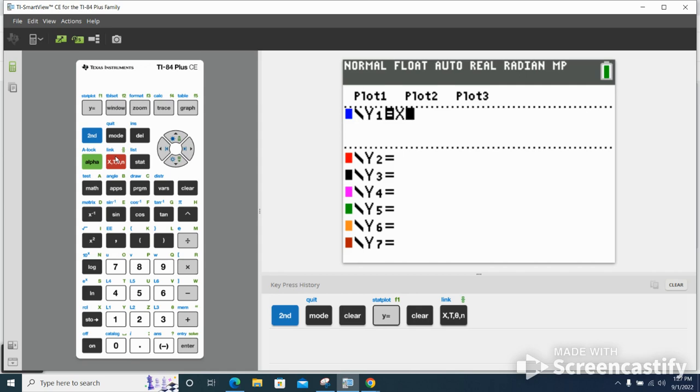Okay? Now we need to put that 2 up in the top. The way that we put stuff up in the top, the way that we raise something to a power, is called the caret symbol. See this little symbol right here? It's called the caret symbol. It looks like an arrow pointing up. Click on that. See how it puts a little box up on the top? What do I need to hit next? 2. So now I have a graph. I've plugged this function into my calculator. So I'm going to hit graph.